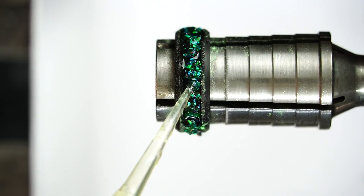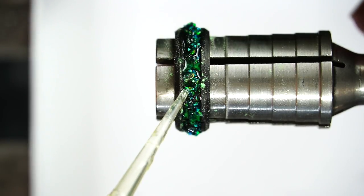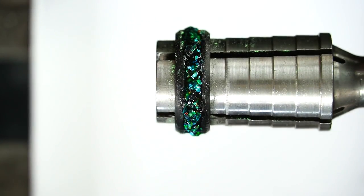We'll let it sit for about 10 minutes, 10 or 15 minutes. It's kind of cold out here. I might even give it 20. We'll let that sit. Then we'll start grinding into it. We'll have an awesome looking ring. Let's do it.